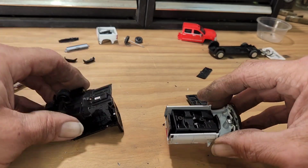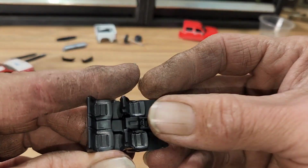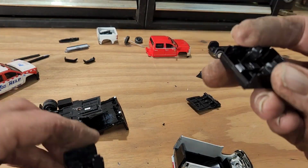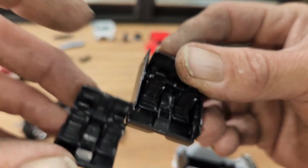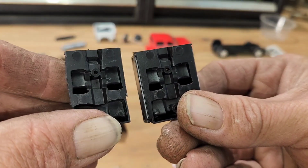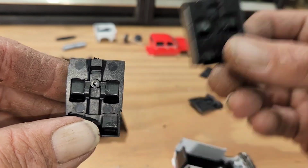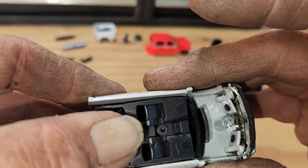All right, so I got this cut. What I did is I had to, here, let me show you, take the other one out and I'll show you. We took the doors off, or the side door panels. We took the door panels off, and then I still had to narrow it some, cut it down towards the seats a little bit, and now it fits right in there. It's loose, but that's okay.